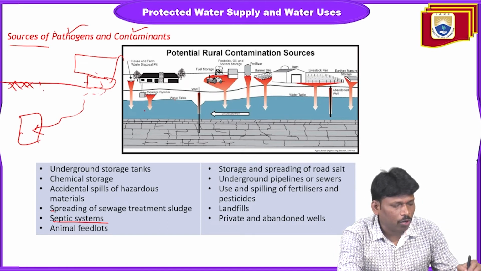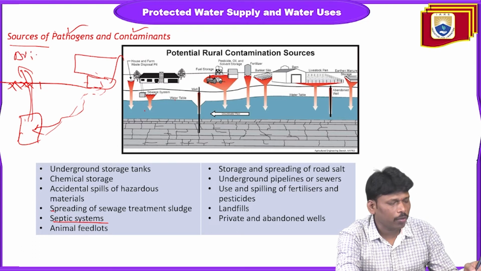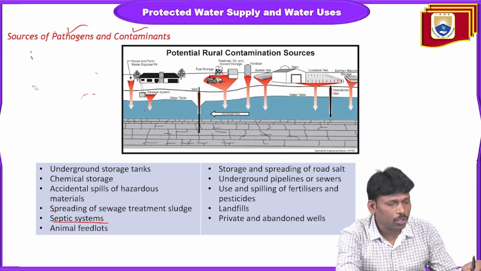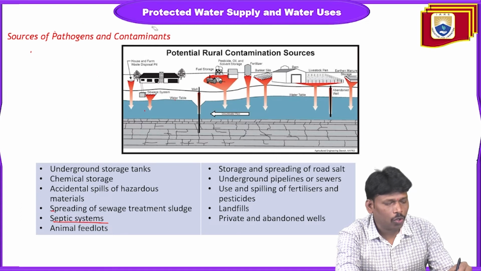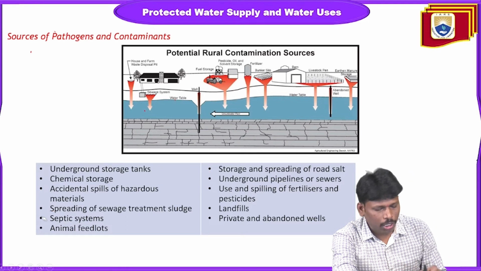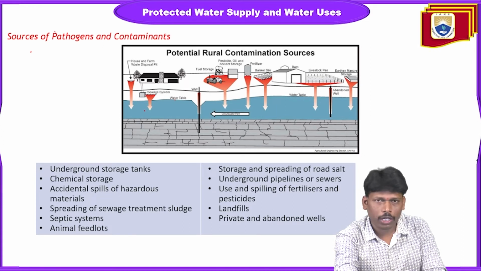So when it enters these sources below the ground level, the people then extract the water here for various drinking purposes. So this is also one of the levels of contamination, and we are supposed to give some awareness to people to protect their septic tank systems properly. These are the various other possibilities for the water getting contaminated.